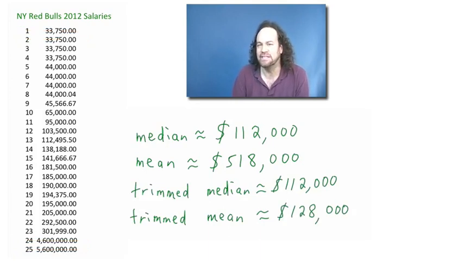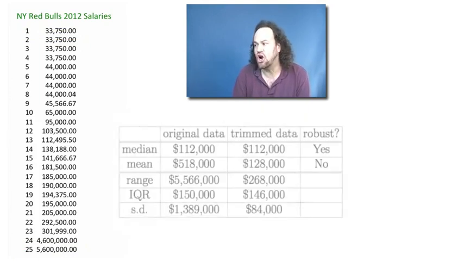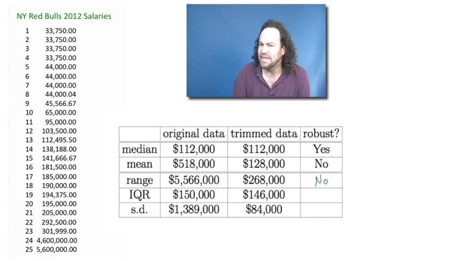Let's stick with this example and see what it tells us about measures of spread. Here's a chart which shows for both the original data and the trim data, various quantities. We can see that the range changes tremendously from over $5 million with the untrimmed data to just $268,000 with the trim data. One thing we can consider is whether that measure is robust or resistant to outliers. Certainly the answer is no because the range changes tremendously if we remove a few outlier values. The interquartile range on the other hand is rather different. It's $150,000 for the full data and $146,000 for the trim data, almost the same. So we can say it is resistant to outliers. It is robust.